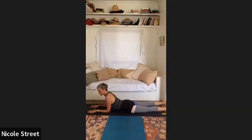Rock the hips side to side a little bit to settle into it, and then lift the crown of the head on the inhale, similar to how we did with twisting. And on the exhale, reach the upper body forwards. Then inhale, lift. Exhale, reach forwards. Inhale, lift. Exhale, reach forwards. And then let's collapse down.